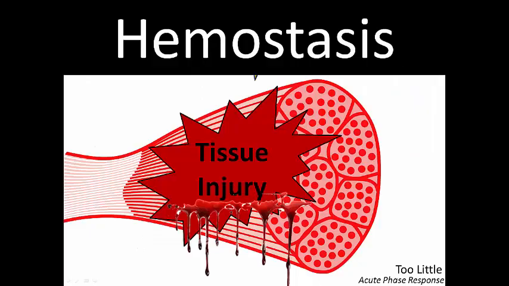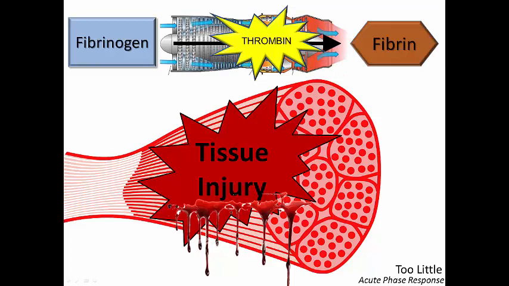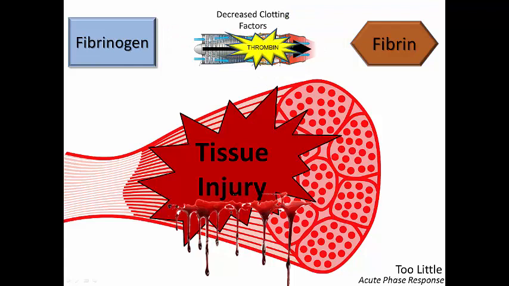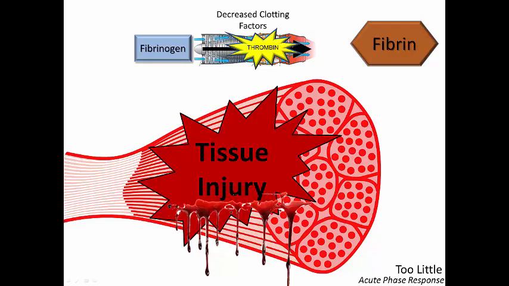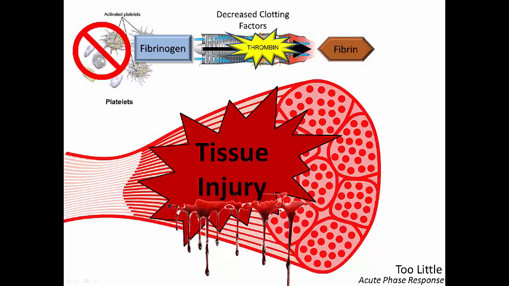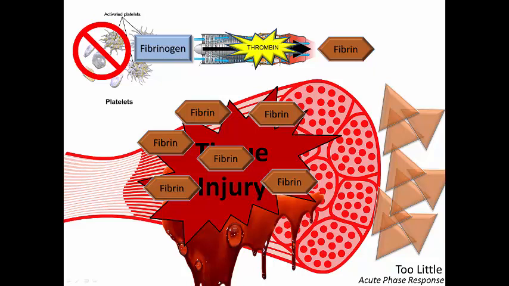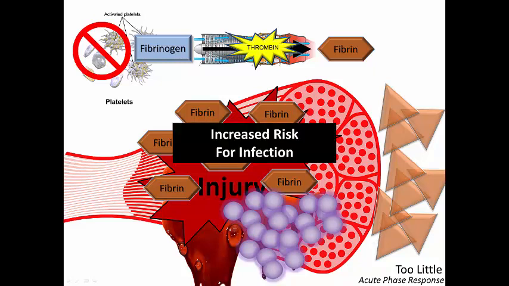Coming back to our anatomical effects of the acute phase response, let's take a look at how hemostasis is modulated in cirrhosis. Fibrinogen, one of our acute phase reactants, is activated by thrombin in the coagulation engine to yield a fibrin clot. In cirrhosis, the liver has decreased production of clotting factors and a decreased fibrinogen. The combination of these two components results in decreased fibrin deposition. To further complicate hemostasis, there is also platelet dysfunction. Ultimately, this leads to ineffective hemostasis, resulting in increased bleeding. Furthermore, the lack of compartmentalization leads to an increased risk for infection.